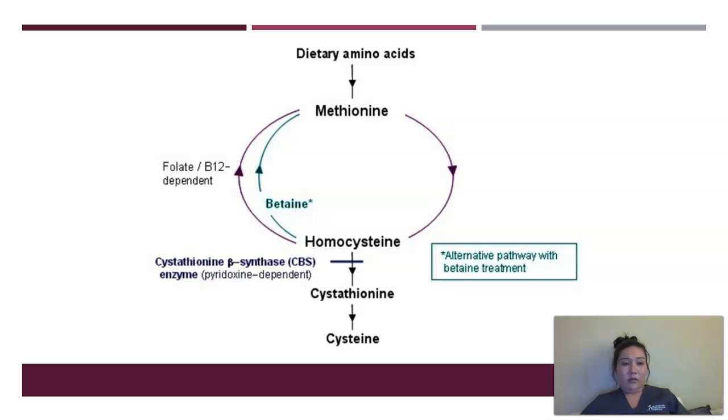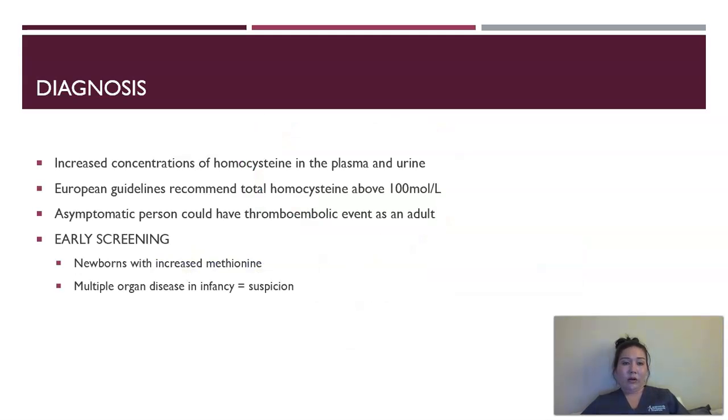Okay. So now that we know the basics of this disorder, we can talk about how we diagnose it. We talked about if there's increased homocysteine in the plasma and urine. The most normal way to have it diagnosed is with a newborn screening. With newborns, they actually look for the increased levels of methionine, which I thought was interesting, instead of the homocysteine. But because we looked at that pathway earlier, we know that it still makes sense that it's going to come to the same conclusion. If that gene is disrupted, there's going to be an increase in those levels.